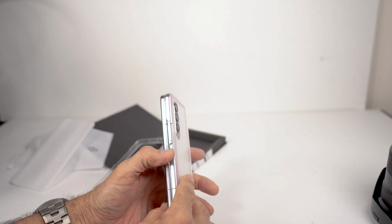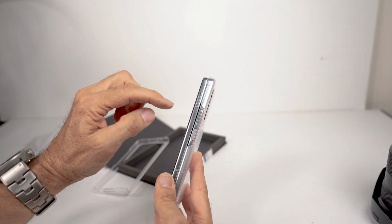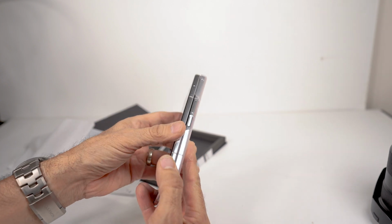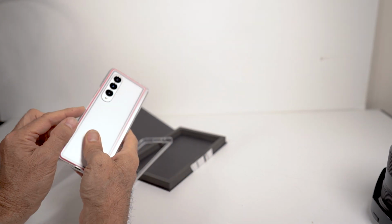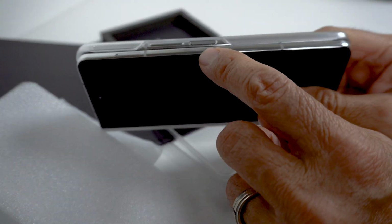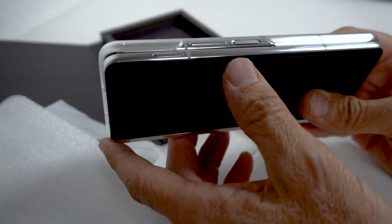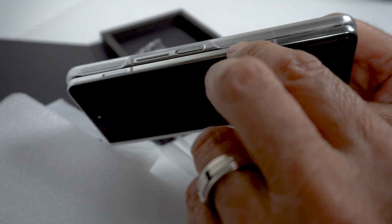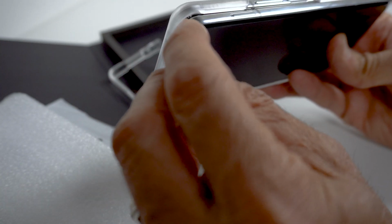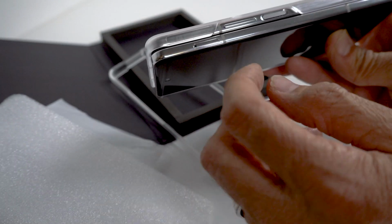So when you put your fingerprint there or push for the power, it's got enough play that this does not get in the way. I don't know if you can see that this edge right there is pretty far away, where it stays away from it and gives you enough clearance. And as you come back down here, you can see how it lines up. It's not perfect, it's a little bit lifted on there, but it's no big deal, nothing to complain about.